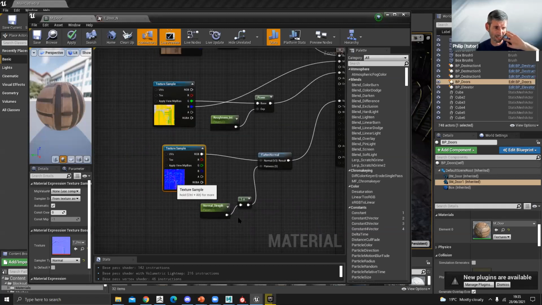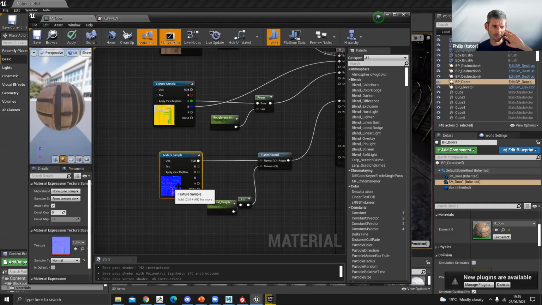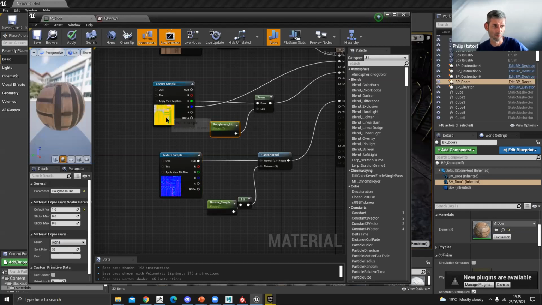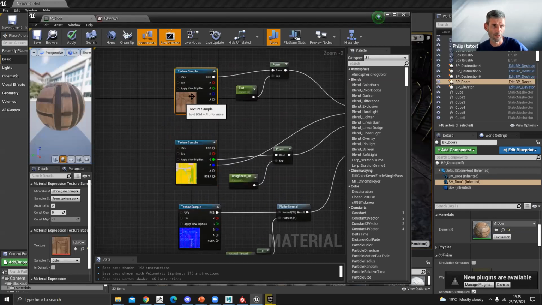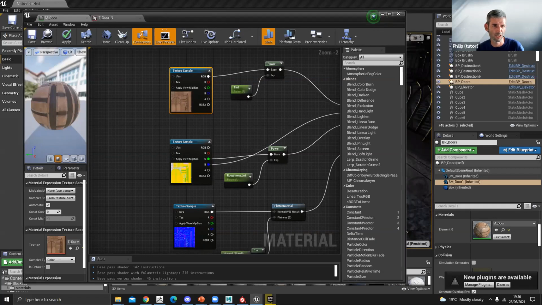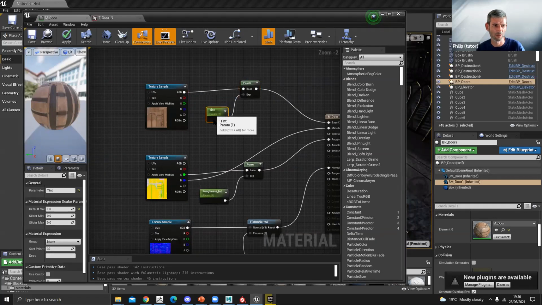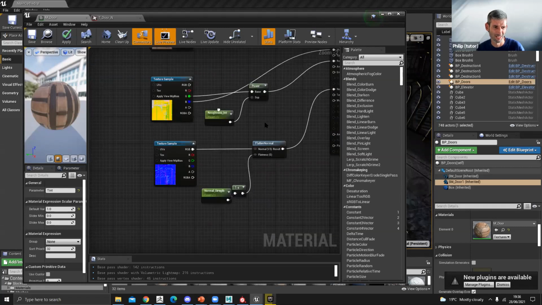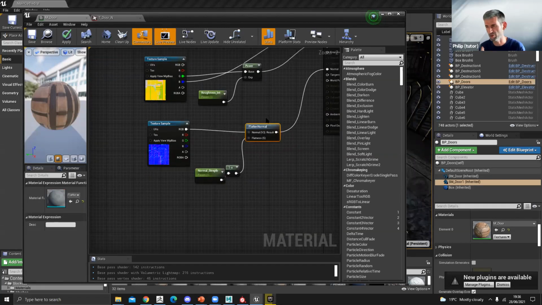I tend to add things that allow you to adjust the intensity of the normal map, the roughness, and the color tint, and they're quite simple setups. It's just a power node, increasing the power. A flatten normal node will flatten the normal, but because I've got a 1-minus inverting it, it allows me to give it a stronger normal map.